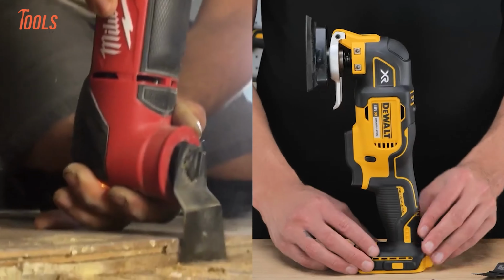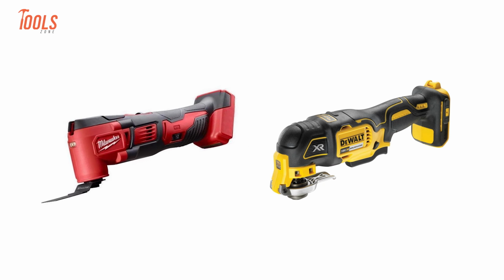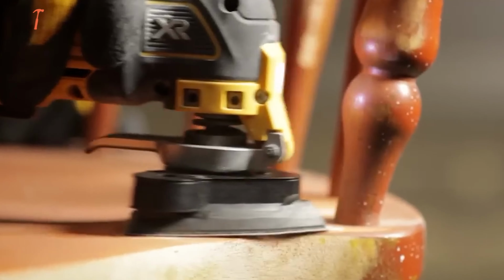So that's our head-to-head look at the Milwaukee M18 Fuel versus the Dewalt 18V XR Oscillating Multi-Tool. Hopefully this gave you a better feel for how they actually perform, not just what's printed on the box.